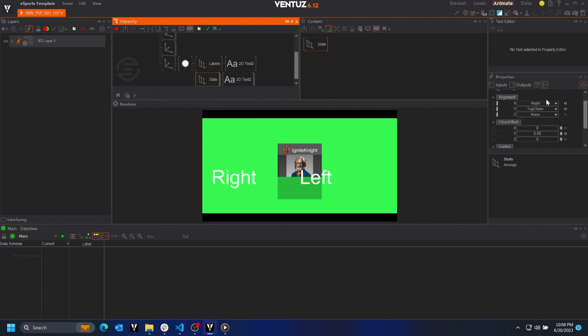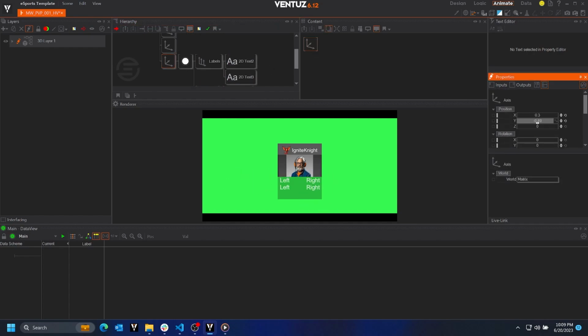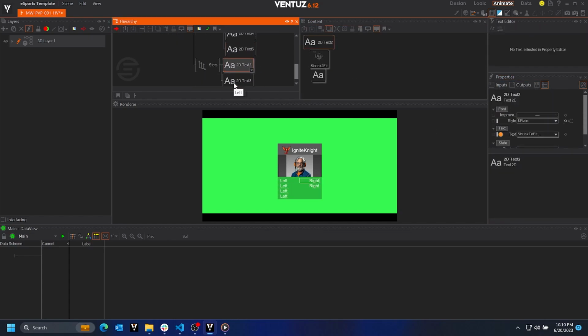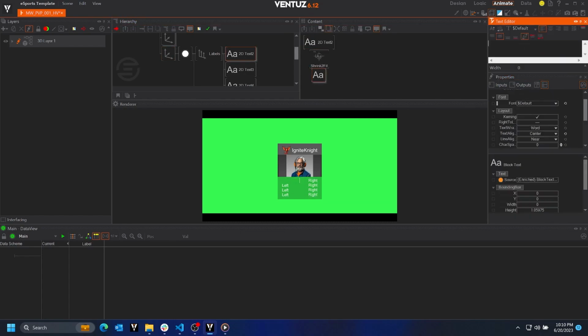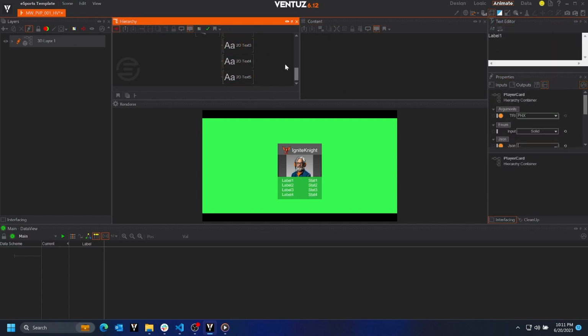This is one of the many ways you can set up stats. This is what I'm opting for this template. All that is left for you to do is expose each text property. You can clone this as much as you want and expose those as well. Given our modular design, we have programmed not just for one player, but as many as you want in your scene. For this one, it'll be just one more player.